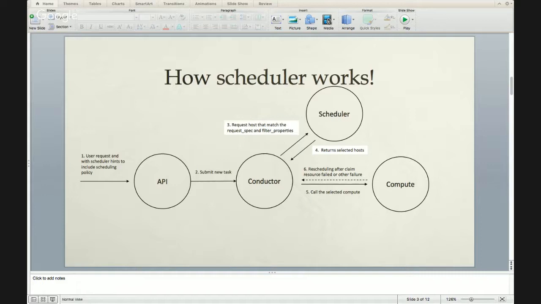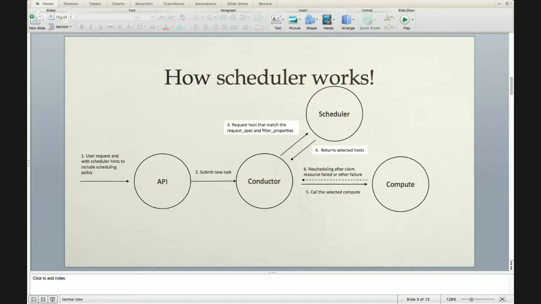So first of all, what happens when you try to boot a VM? Let's go from there and then understand the nitty-gritties of how the scheduler works. Whenever you try to boot a VM, the flow goes like this: the user requests, let's say, to boot 1 instance. You can even specify X number of instances, X being 2, 3, 10, or 100, but let's say we start with smaller.